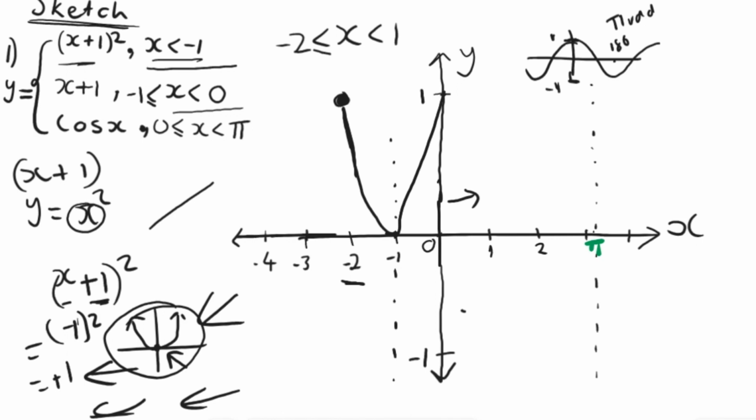Now, here is our pi. And half of pi is somewhere here, 1.5 something, because pi is 3.1415. So 1.5 something will be here. That's when you will have half of pi, half of 180, that is 90. Remember, cos of 90 must give you 0. You have your cos function as 0.